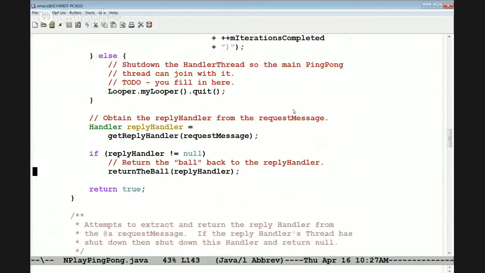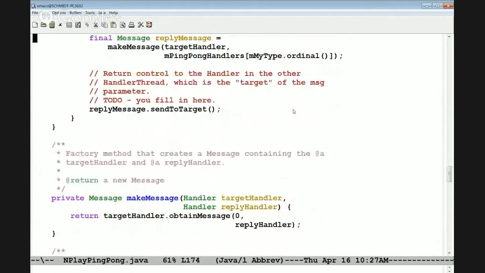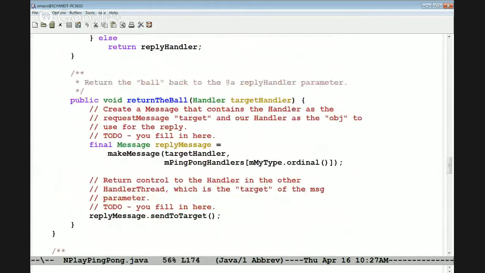So the ping thread starts hitting the ball, and then whoever gets it next returns the ball. And here's just return the ball. So arguably, this is a little bit cleaner because it's a little bit more clear what's going on, and we're not being quite so clever in the on looper prepared hook method. But as you can see, it's just another way to do it. I'm absolutely sure there will be other people in the class who have other solutions a little different from mine, but that's okay. So shouldn't be a problem.